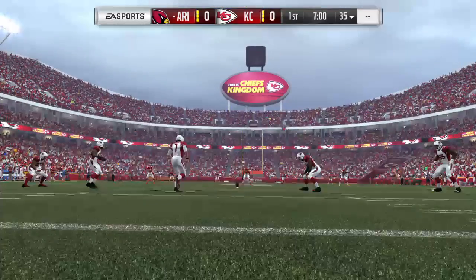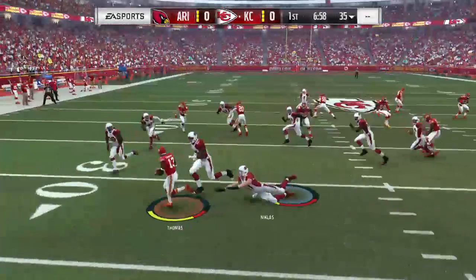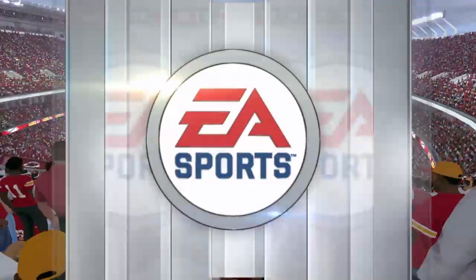Here's Chandler Catanzaro, sea of red. We're underway in Kansas City. This is taken near the 13, and a nice return sets him up pretty good here at the 30-yard line.